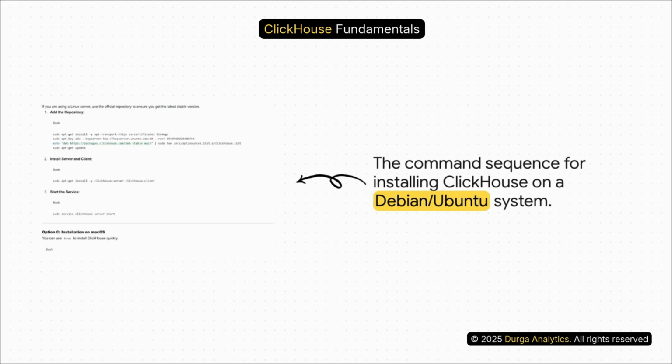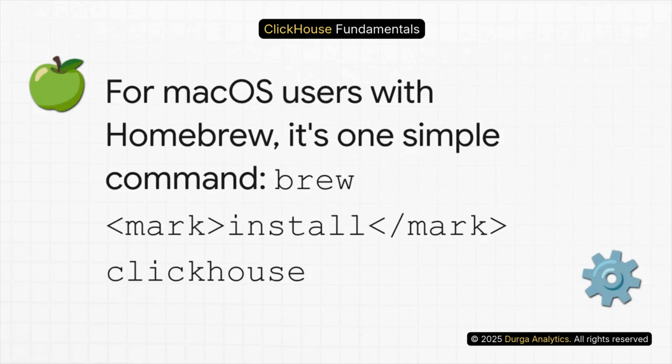This is the command sequence for that native Linux install. Again, this is for those of you who prefer a setup directly on the machine. It's a bit more hands-on than Docker, for sure, but it gives you that direct control. And hey, if you're on a Mac, you've got it the easiest.